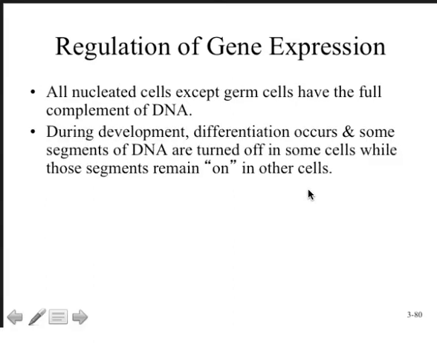During development, differentiation occurs. After fertilization, the zygote, which is the fertilized egg, will begin to divide very rapidly. Over the next several weeks, cells that are destined to be particular tissue types, say muscle cells or nerve cells or cells that become part of the skeletal system or cartilage, will gradually be restricted in terms of which DNA they're allowed to read in order to direct their fate.